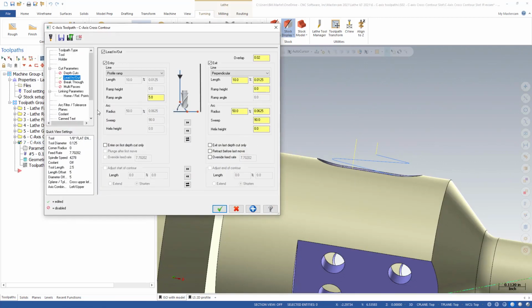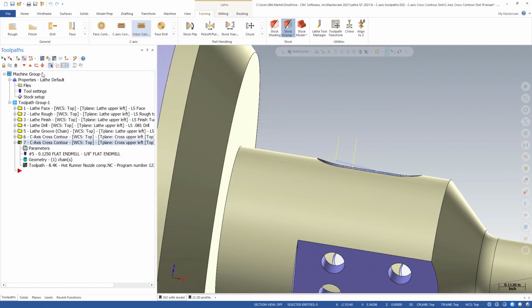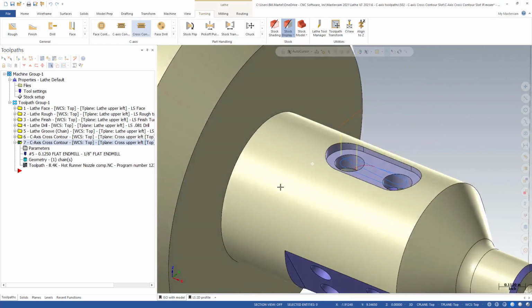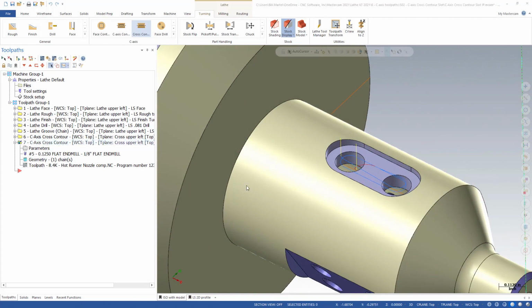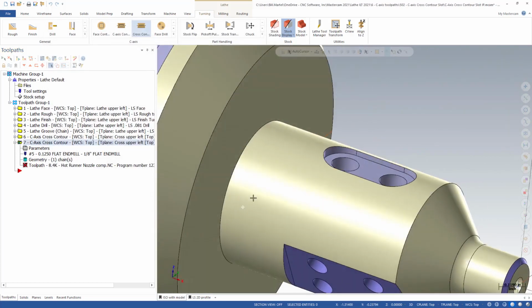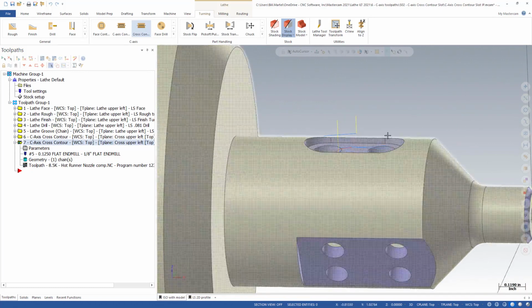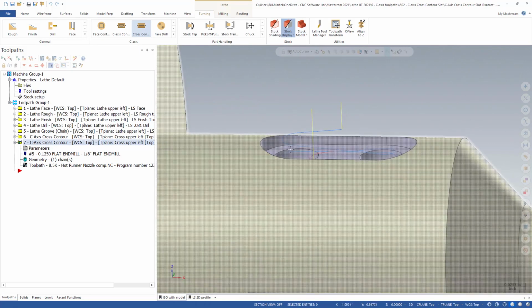It looks like it takes into account our feed plane for the ramp angle. So if I get rid of my feed plane here, let's see what this does. Yeah, so you can see that by working with the numbers, the parameters inside of Mastercam, we have a few options on how to create this slot. And the difference here is that we're following our profile on the way in versus arcing in and arcing out.